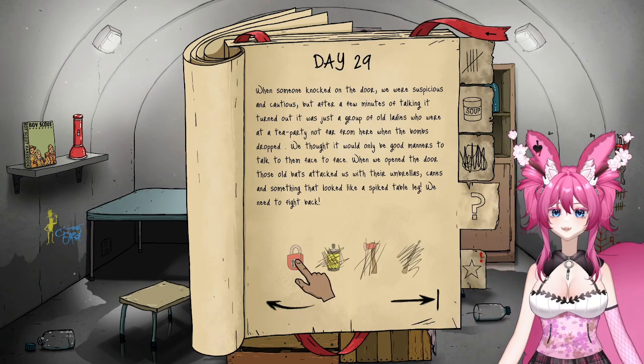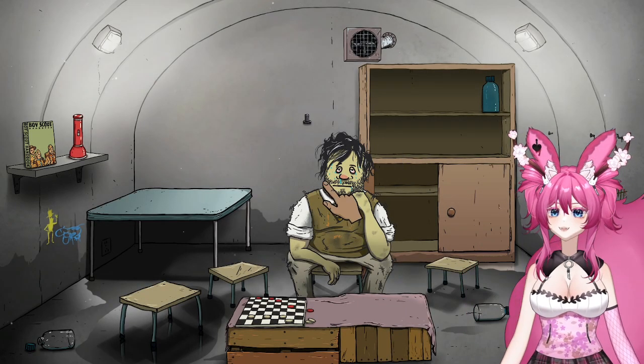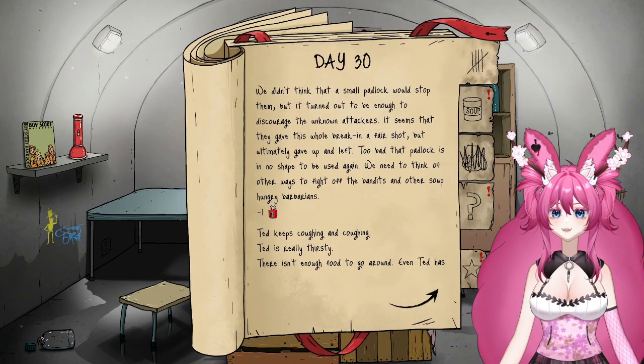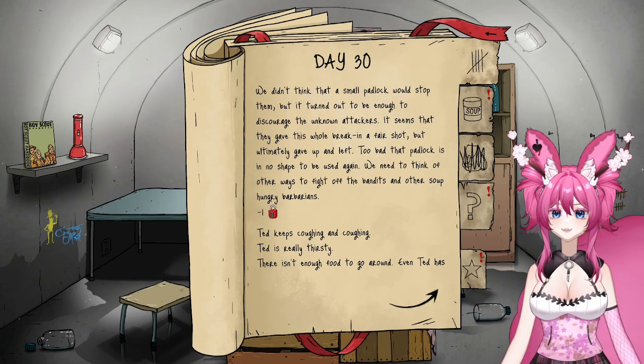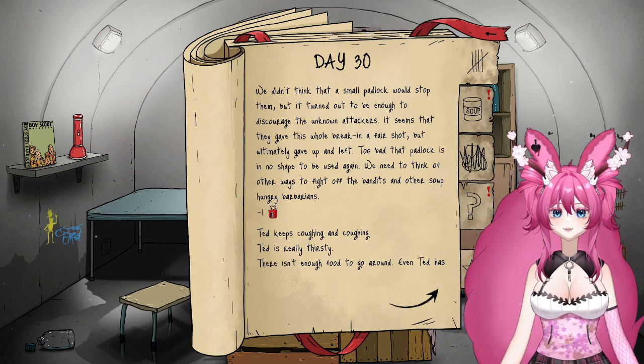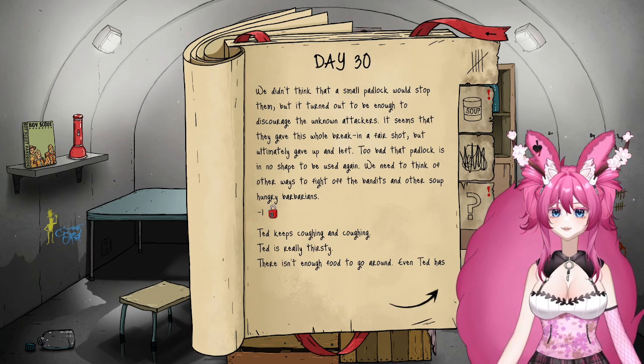We need to fight back. Time to use that lock, guys. Hell yeah. Defend yourself without a weapon. Nice. Where's our family at? We didn't think that a small padlock would stop them, but it turned out to be enough to discourage the unknown attackers. It seems that they gave us a whole break and a fair shot, but ultimately gave up and left. Too bad that padlock is in no shape to be used again.